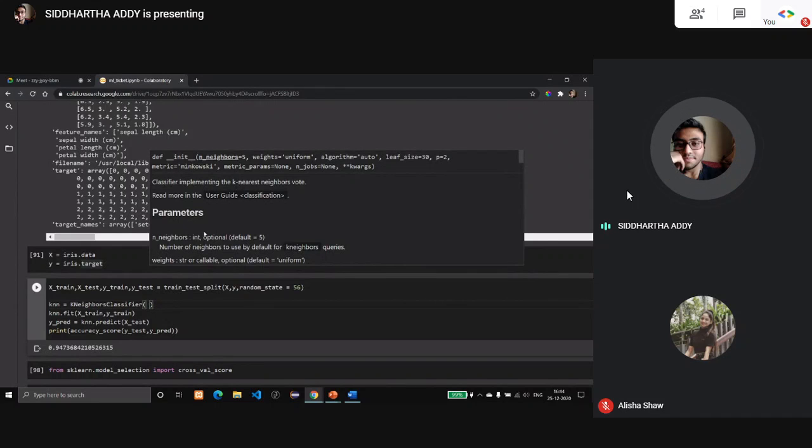Similarly for random forest, decision tree, linear regression, logistic regression, every other algorithm comes with its unique set of parameters that you can pass, and these parameters actually help you in fine tuning your model. Sometimes if we choose n_neighbors equals 10, it gives you a better accuracy score, and sometimes if you give n_neighbors equals 2 on some dataset, it gives you a better accuracy score.